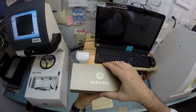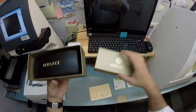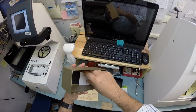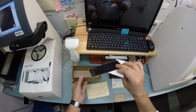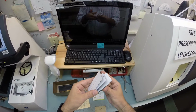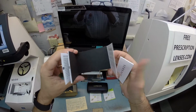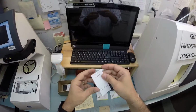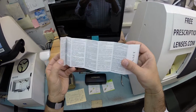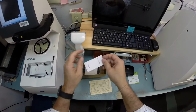So let me take everything out of the original packaging as Versace sends it to me. Your Versace gift box, your Versace case, we know what's inside there. Now, your Versace cleaning cloth, your card of authenticity that you can register your product with Versace if you like, and then last but not least, junk mail in multiple languages, because you just don't get enough of it in your mailbox now. So now they're putting it in your eyeglass case.